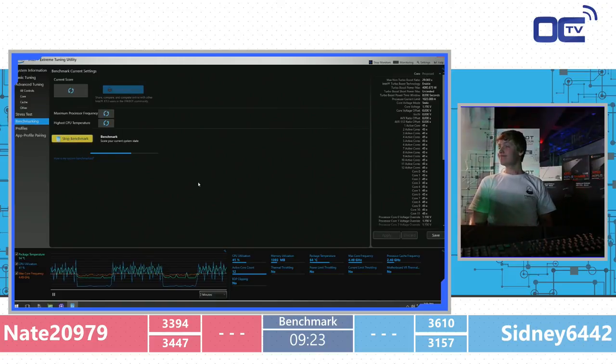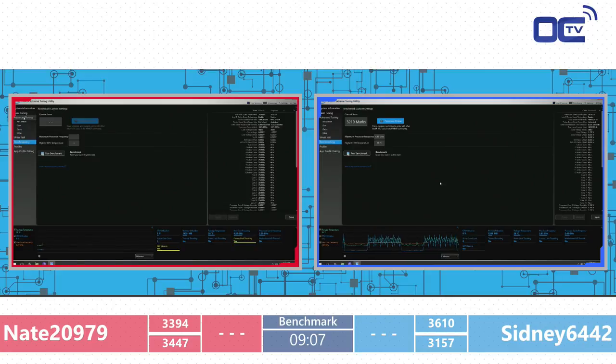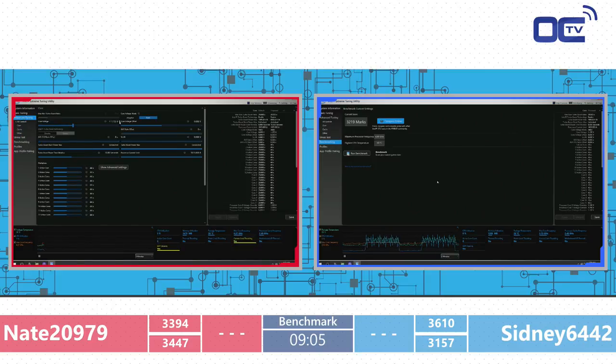Alright guys, on the live chat, let us know which voltage you think should be increased to push that CPU a little bit more. I know you guys have some ideas, just share them on the live chat, to beat the limit throttling we got on the Sidney platform.